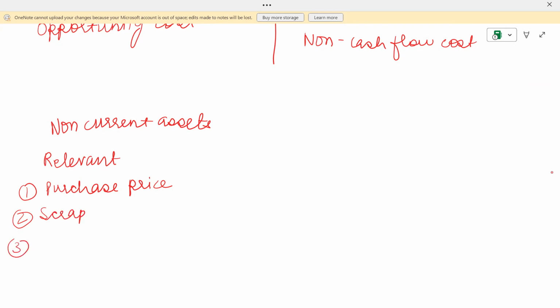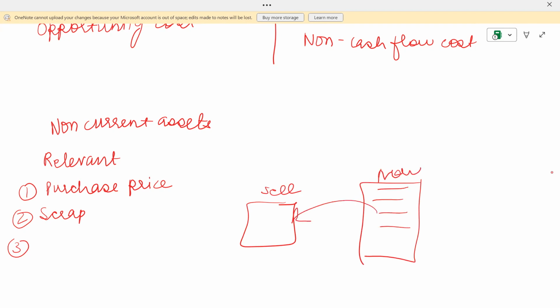Another thing which is going to be relevant is that, if you are using an existing machine in a project which would otherwise be sold if you did not take that project, then that becomes the opportunity cost, the proceeds which you forego. So probably I have this machine in my business, I was planning to sell it off, but now I have gotten this contract which I am evaluating. So this contract requires me to use this machine. I would have sold this machine for, let's suppose, $10,000, but now that I'm taking this contract, I will not sell it off. So the opportunity cost, which is the scrap value of this machine, will also have to be foregone.